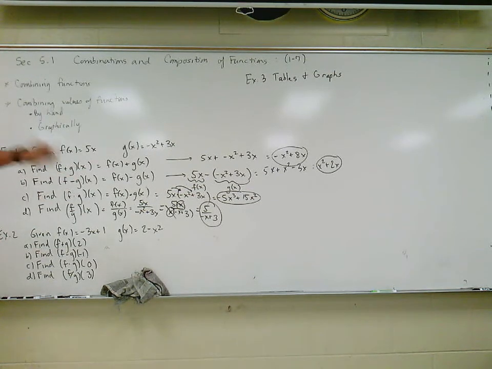All right. Now notice there's a difference in example 1 and example 2. Of course, I changed the function for example 2, so we're not working the same problem. But what's different on example 2? What's the main difference? I still did f plus g, f minus g, f times g, f over g, but what's different? There's a number. It's not times a number, it's of a number. So that number will go in place of x. So now you've got to find those values.